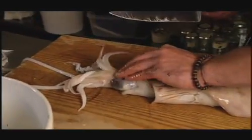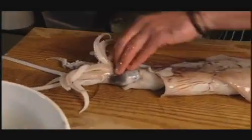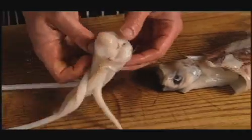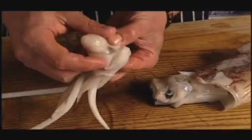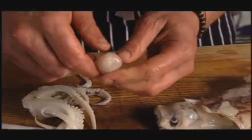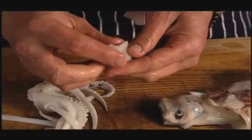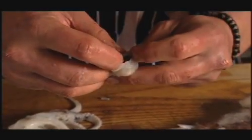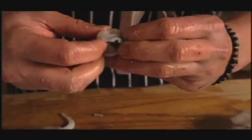Whatever you're going to do with the squid, the basic preparation for cleaning it and getting it ready for cooking is the same. To take the tentacles off, press your fingers just in front of the eyes of the squid and run a very sharp knife straight across. Inside there, you find a little ball that just pulls out extremely easily, and that actually contains, extraordinarily enough, the mouth parts of the squid. If you look in here, you'll see the beak. That's the first thing to go in the rubbish pile.